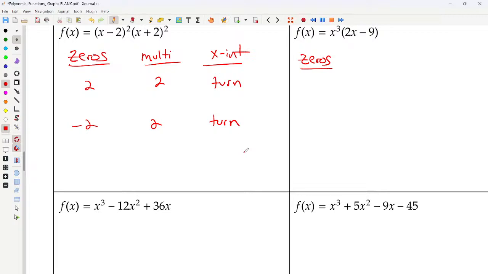What's one of the zeros? Zero, yes. All right, so zero definitely makes this factor zero. Cool. What makes that zero? Can you do it in your head? Yeah. Add 9, divide by 2. The zero is 9 over 2. You want to call it 4.5, you're going to get credit, but why even? That's an extra step. 9 on top of 2. Multiplicity 3. Multiplicity 1. So at the x-intercept, it crosses through.